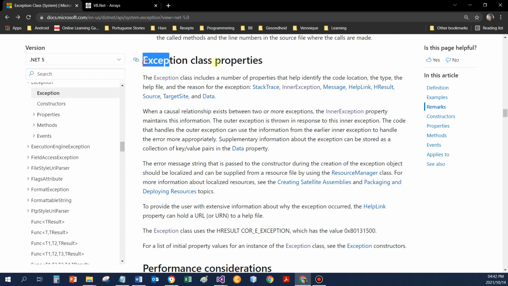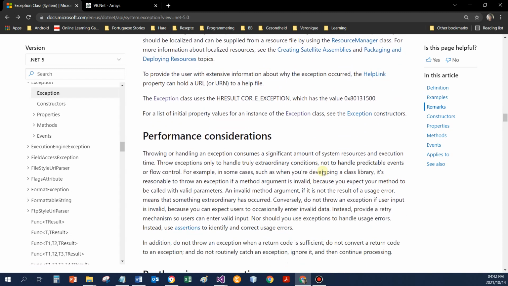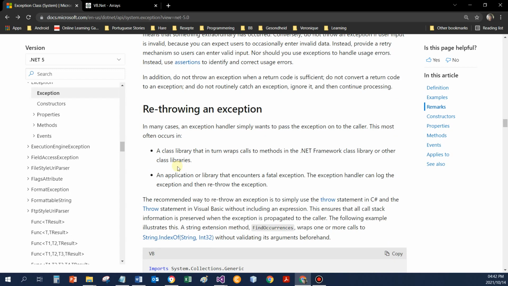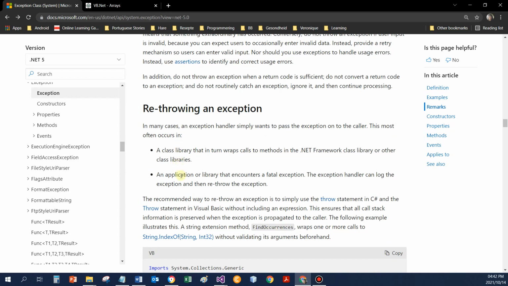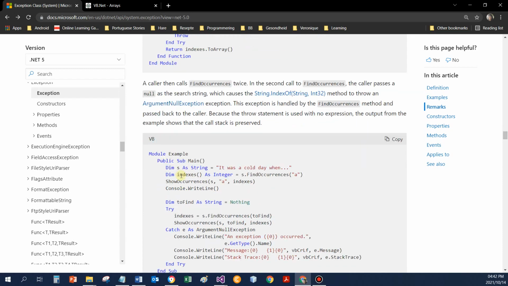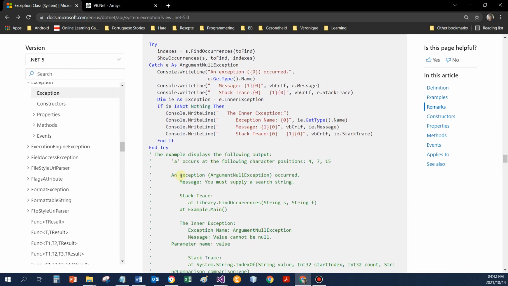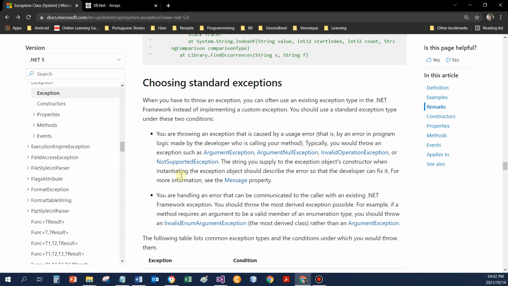We then get different properties. We're only really going to use the message property. There's just some performance considerations that we need to have a look at a later stage. The only other thing that I want to explain to you is this part where they tell us to choose standard exceptions.